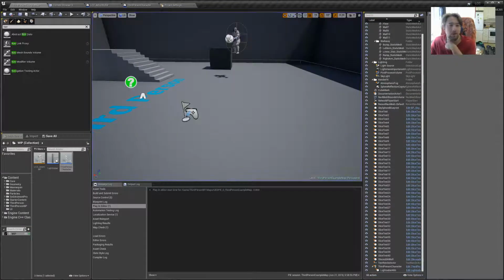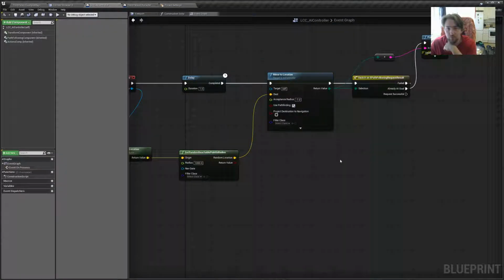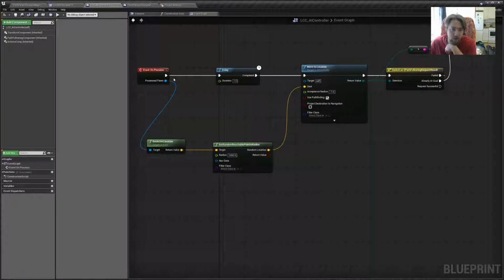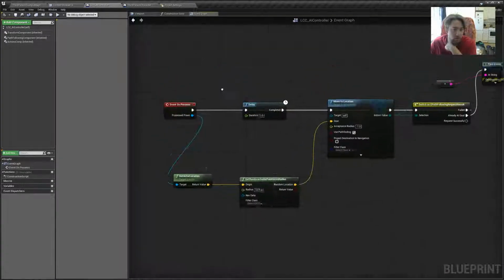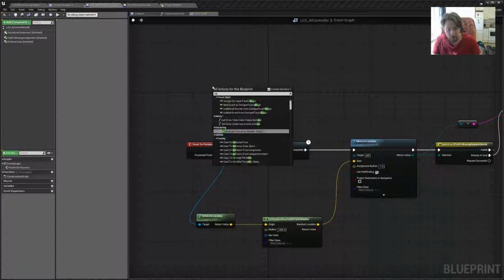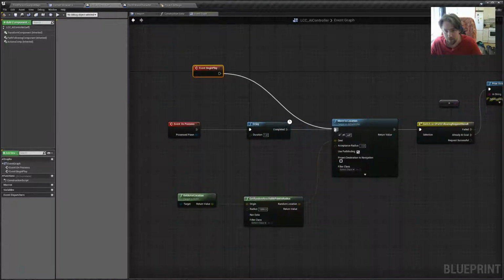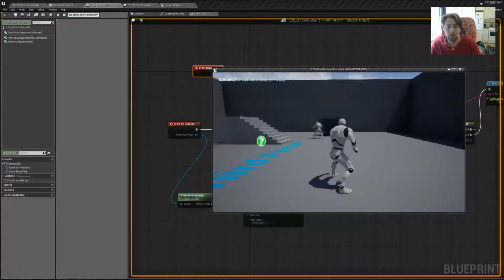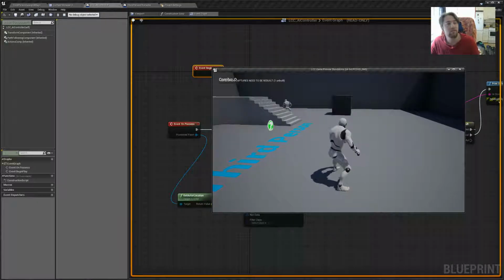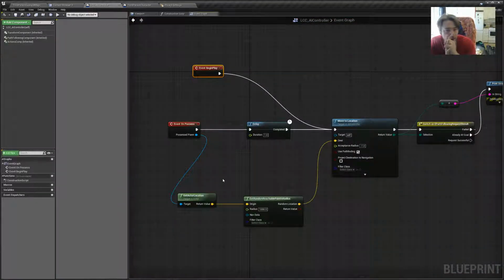Okay, so it worked, but not instantly. It took some time. Event on possess immediately didn't work. One thing we can try is actually revert my previous point and try to do it on begin play. Let's see what happens there. Well, actually on begin play, I think, you know what happened? I think on possess happens before begin play for this controller, which is interesting.